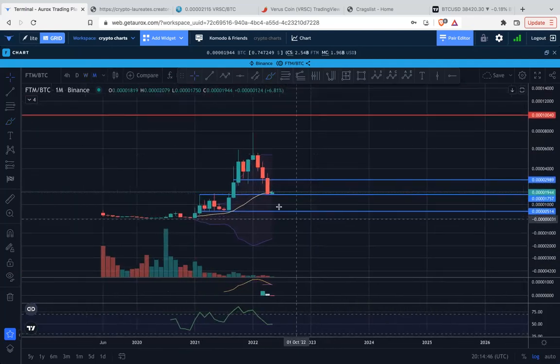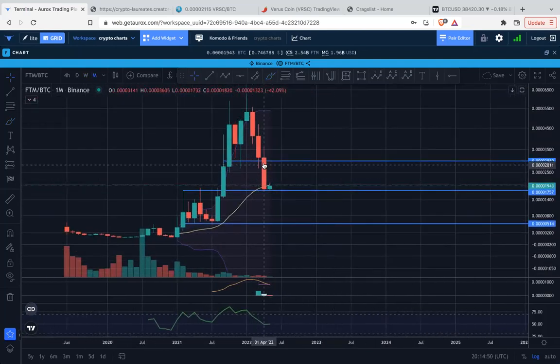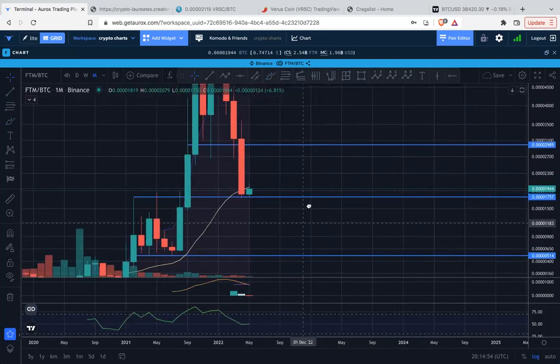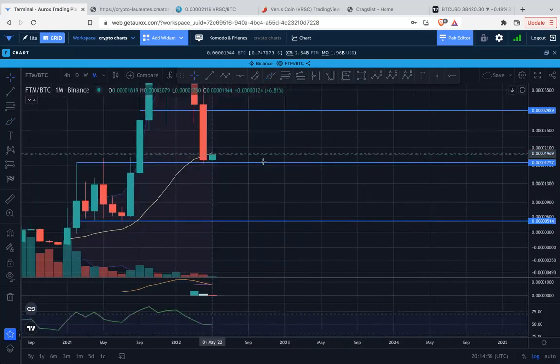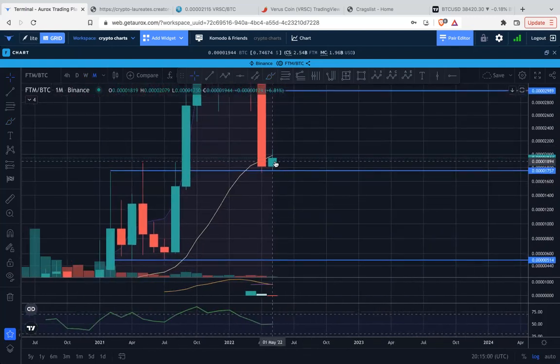Yeah, we did, and we're down here. Now we're at the underside. Okay, so in the previous month, it broke below the 20-month moving average. Now we're at the underside of the 20-month moving average, getting rejected with a bit of a wick. This is still the very beginning of the month, so who knows? All of these price charts, it's just the beginning of the month. So those candles that we've looked at are not necessarily the closing prices.